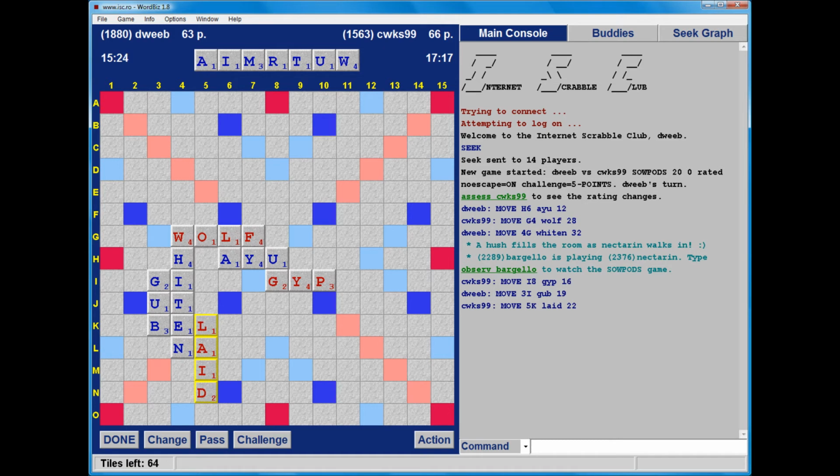Now, do I have anything through a D? I don't. I would have wartime onto a U. Atrium is a 6-letter play. Nowhere great for that.